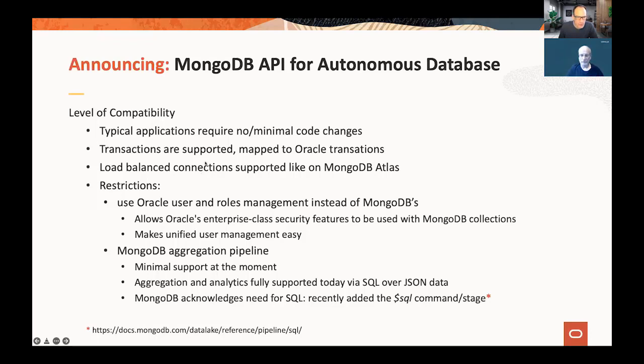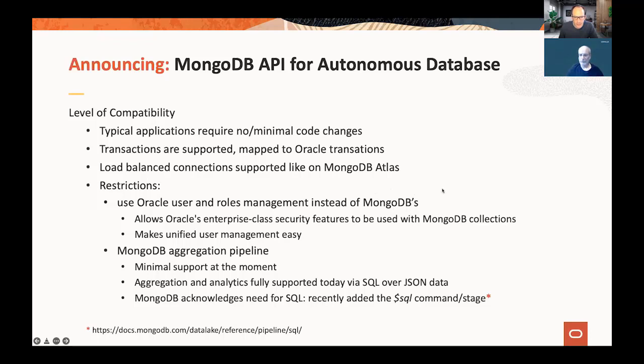So all that compatibility is there, but there are some restrictions. Some are intentional and some are temporary. One intentional restriction is that we do not support MongoDB's way of managing users and roles. Instead, we use Oracle users and Oracle roles, and there are certain ways that these behave.